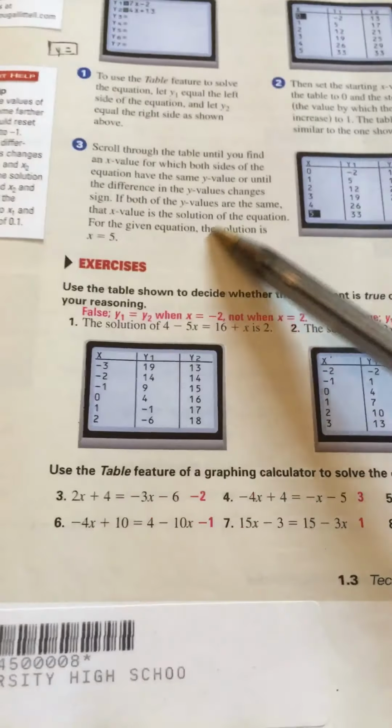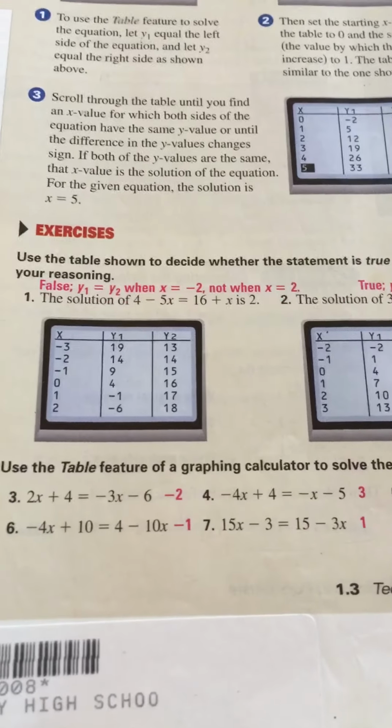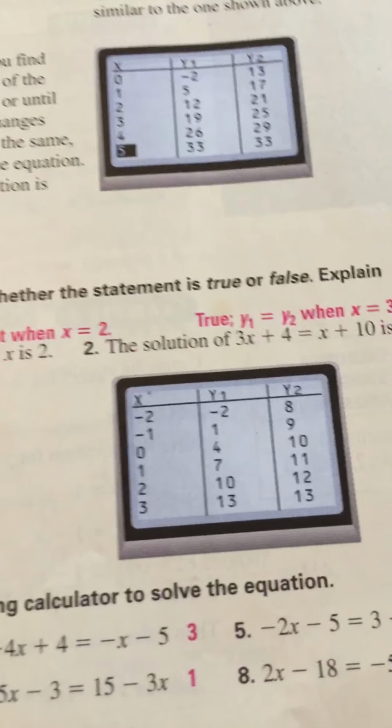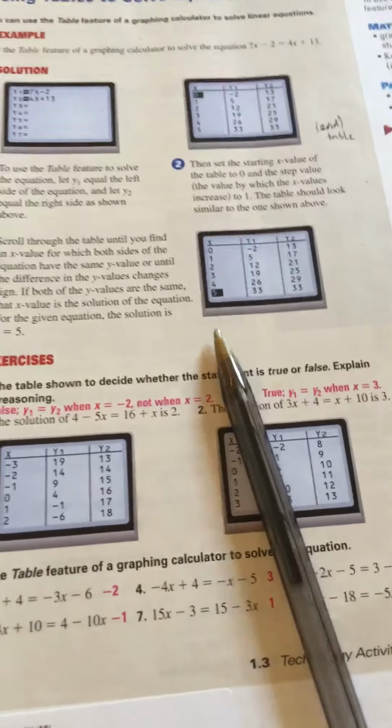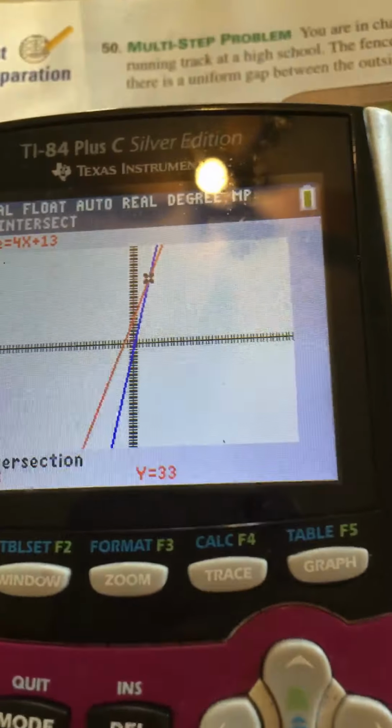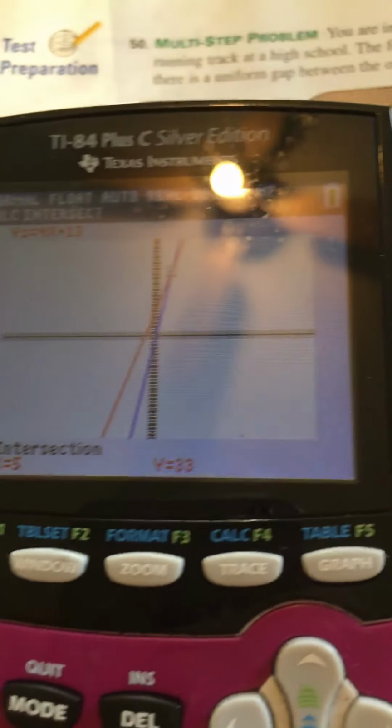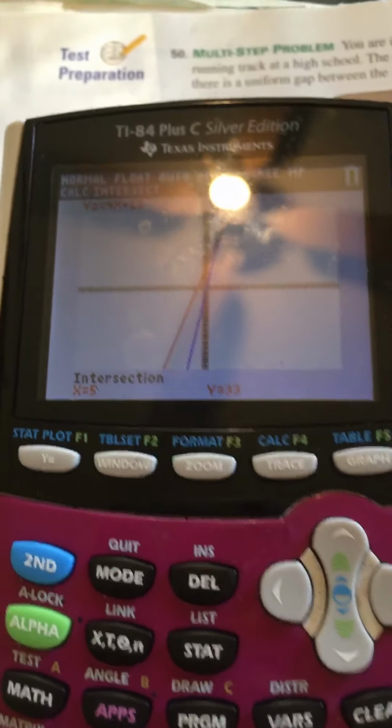So for your homework, you're going to do the odds, check your answers in the back of the book, and it's really a lot of fun. So if I were you, I would do it both ways. Their way with the table, the way you're supposed to be learning, and I'd do my way too with the intersect, because it's better. I'm just going to say it. It's better. I'm taking a stand.